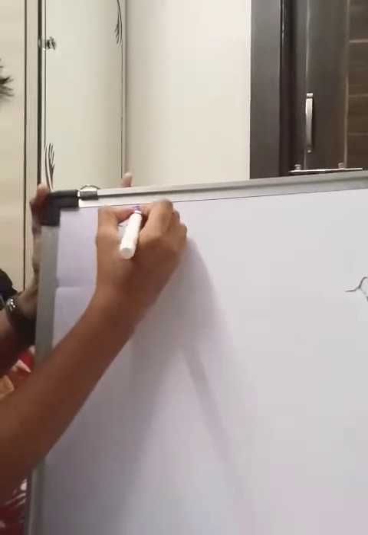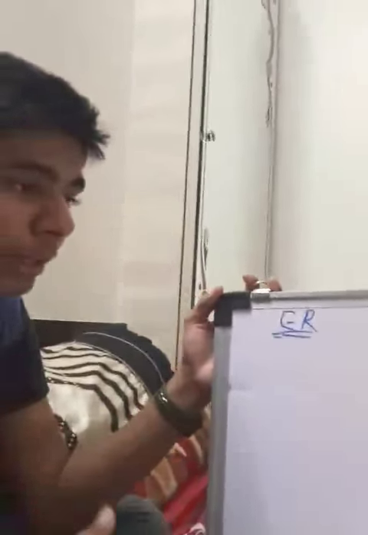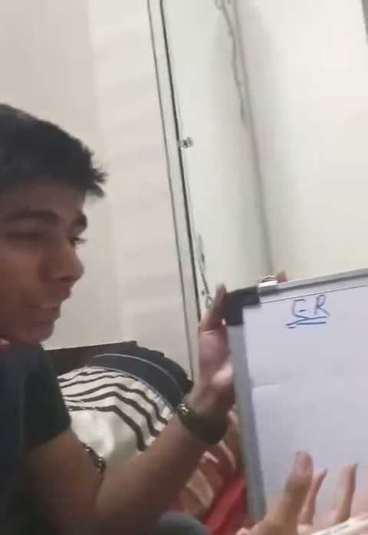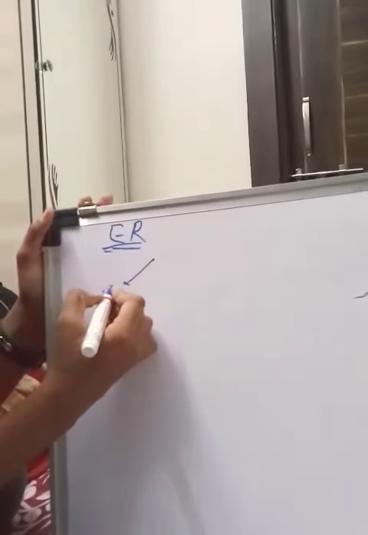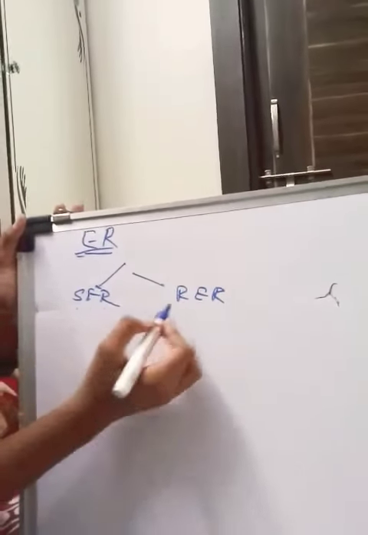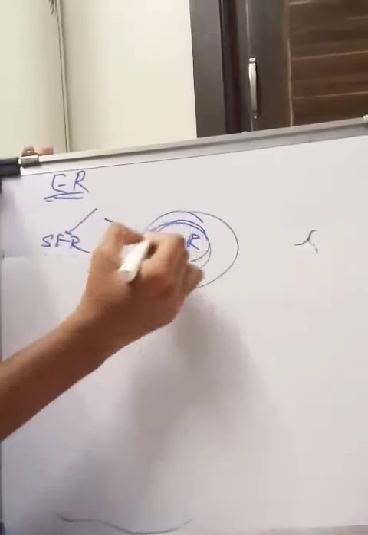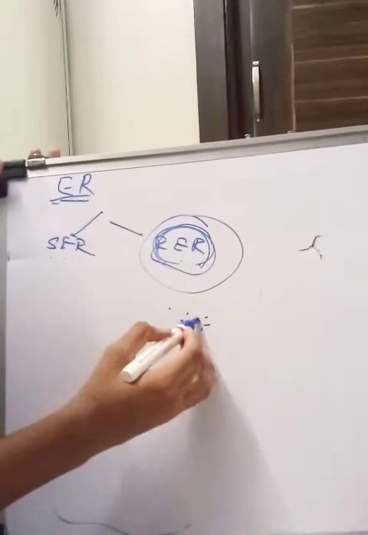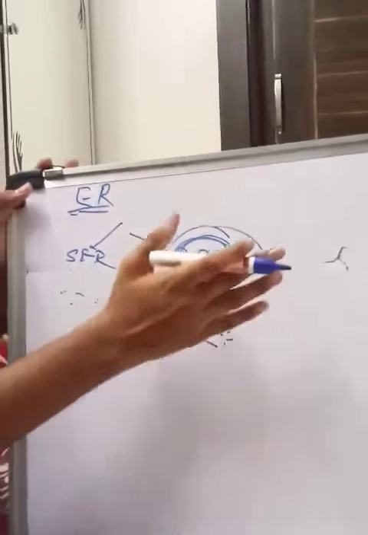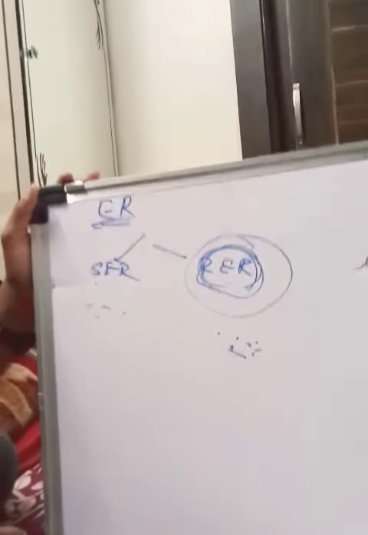First comes the endoplasmic reticulum. Endoplasmic reticulum is a large network of membrane-bound tubules and sheets. These are long tubules or oblong bags, also known as vesicles. There are two types, SER and RER: smooth endoplasmic reticulum and rough endoplasmic reticulum. As the name defines, the RER surface is rough due to the presence of ribosomes. Here in SER ribosomes are not present, and ribosomes are known as the protein factory. That's why RER synthesizes proteins and SER synthesizes lipids, present in adipose tissue and fat molecules.